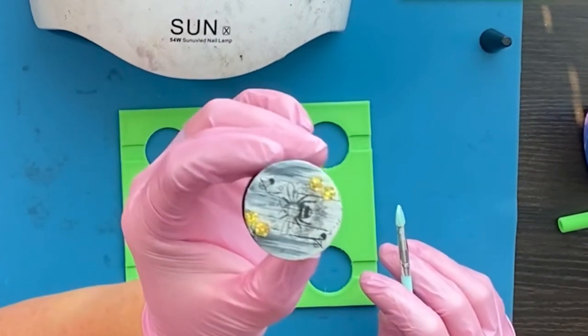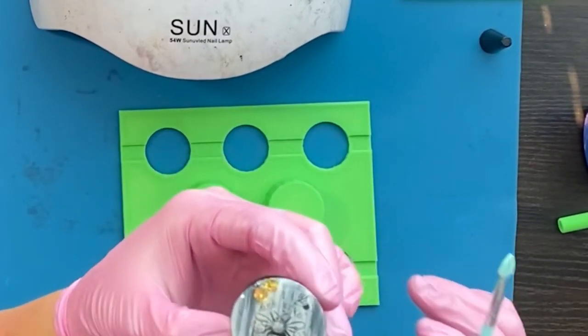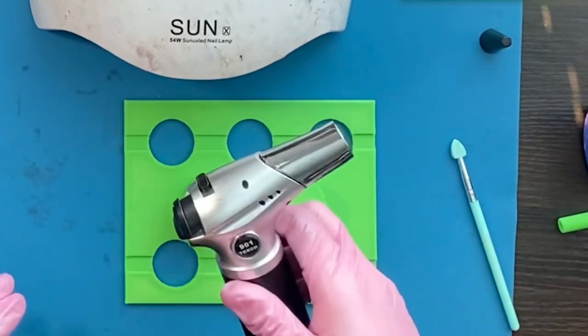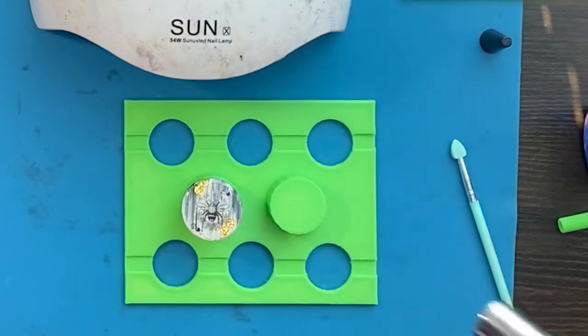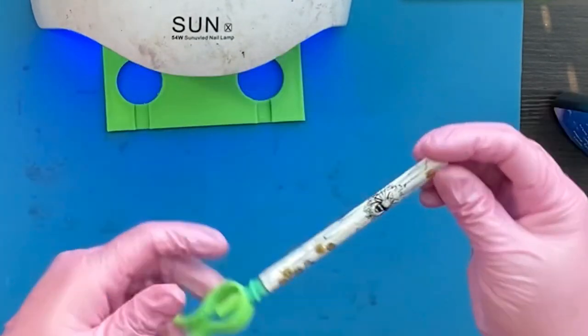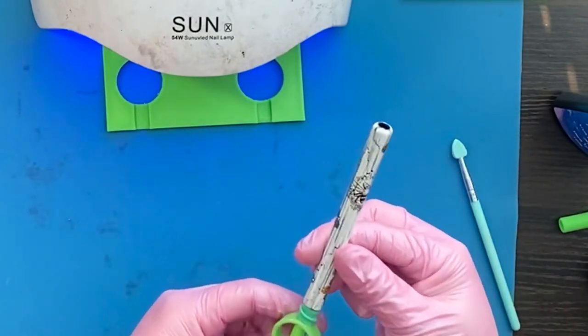This is the doming assistant from Imagination 3Ds. It works great for keychains or pop sockets, but not so great when I'm having it close up to the camera for you to see what I'm doing. You're going to have this cure for a minimum of three minutes. Longer is not going to hurt it. Make sure it's fully cured.